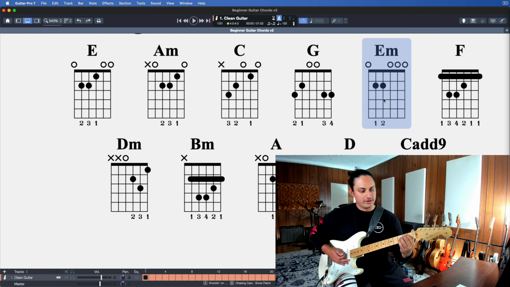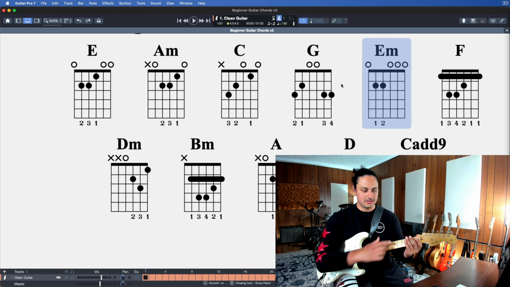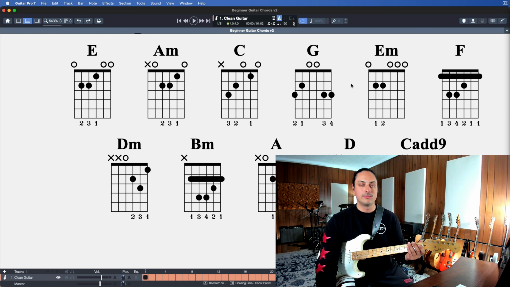This one you could play with your first and second finger or second and third finger. Or sometimes you might need to play it with your ring finger and pinky. So all that works. So far, these have all been called open chords because they utilize open strings on the guitar, so those sound really pretty.